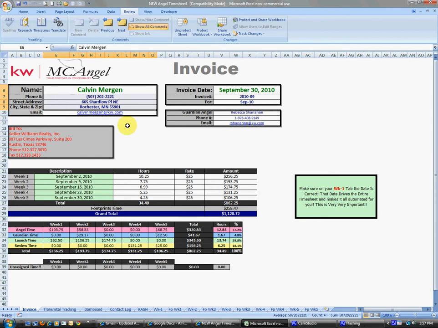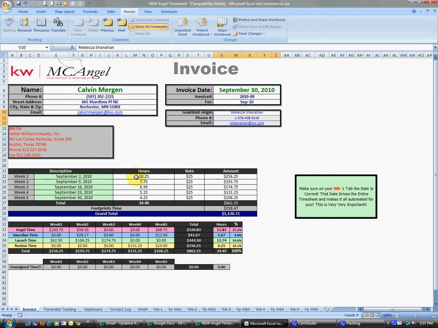We took out the social security number, put in the invoice date, and there's also some notes here that will pop up when you click in that cell. So basically, for the month of September, you're going to enter the last day of the month. So I'll enter September 30th. All this information will populate, put in your guardian angel information, and then what you've got here is a quick breakdown of your invoice that you're going to turn into Keller Williams International.